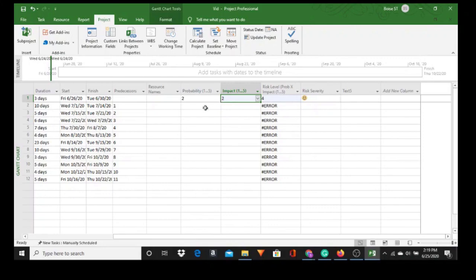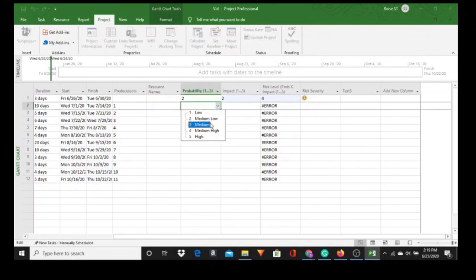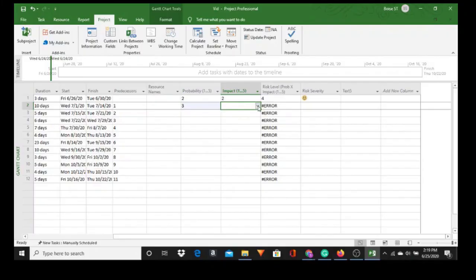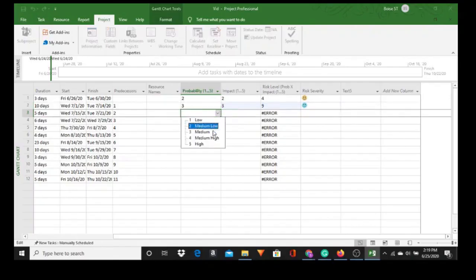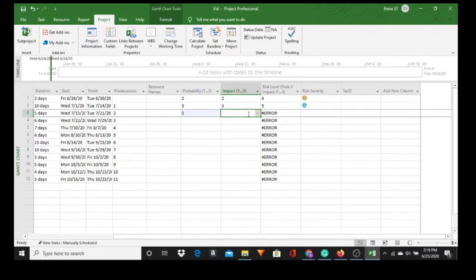So let's go a medium. Medium times a medium, a 9, which is a neutral face. And let's do a high. And we get a red face. How to do a risk assessment in Microsoft Project.